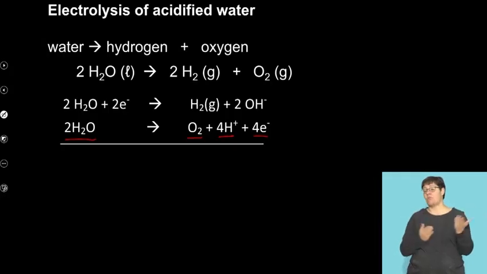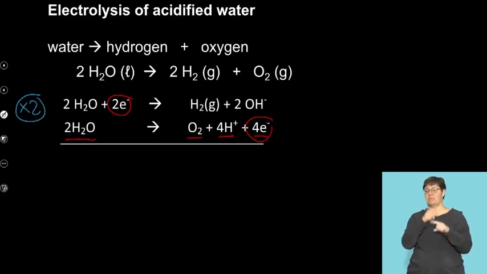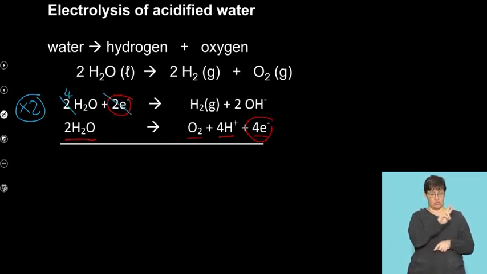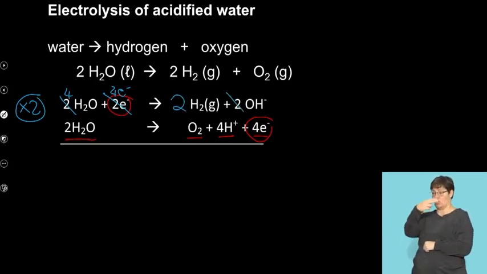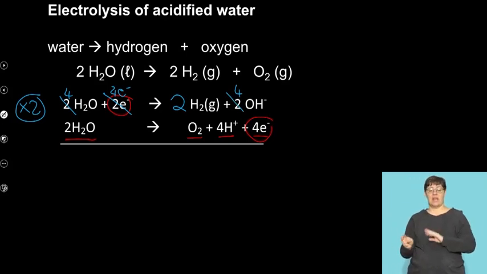So how are we going to do that? Well, we've got to count them, and we're then going to multiply through by a factor. So take a look. This one is 2 electrons, that's 4 electrons. To make that 2 electrons into 4, I'm going to multiply this whole row by 2. So everything in this row becomes twice what it is. So that's going to become 4. That's going to become 4 electrons. This is going to have a 2 here. This is going to be 4. Right. Now we're ready to cancel the electrons out, and we're ready to put lines through them so we can start to add them together. The electrons are now balanced.